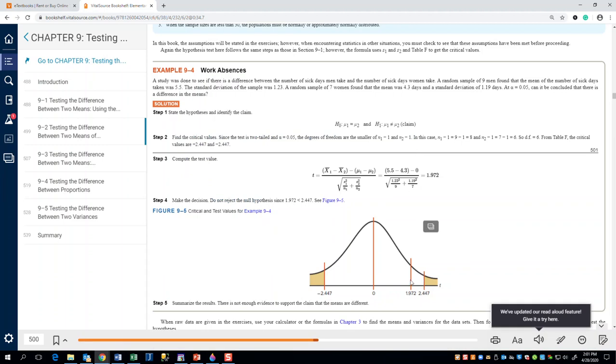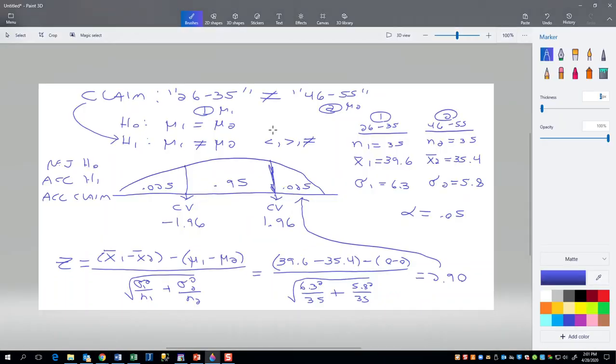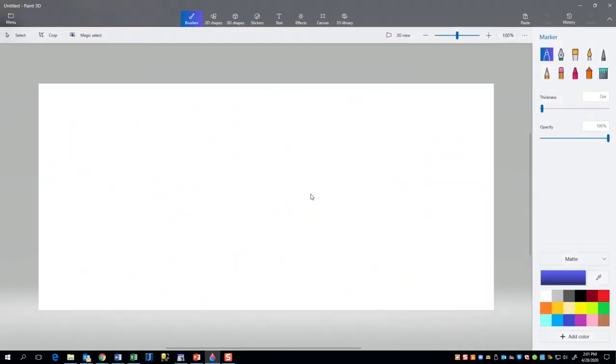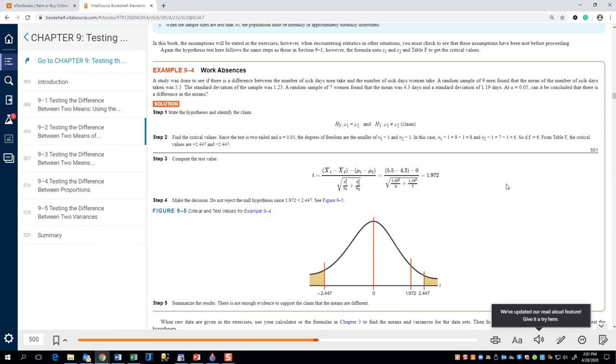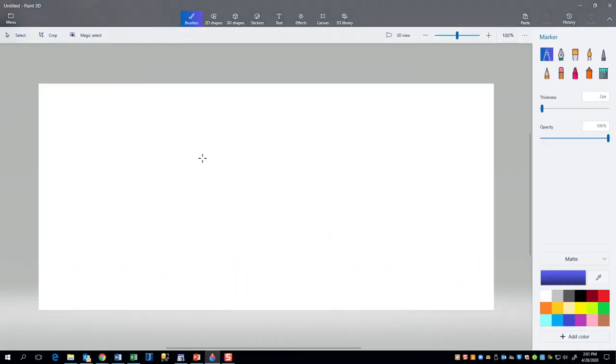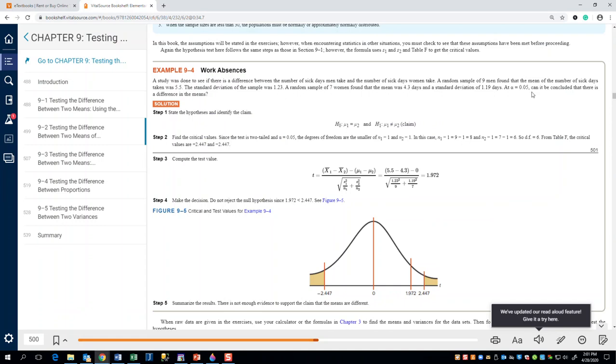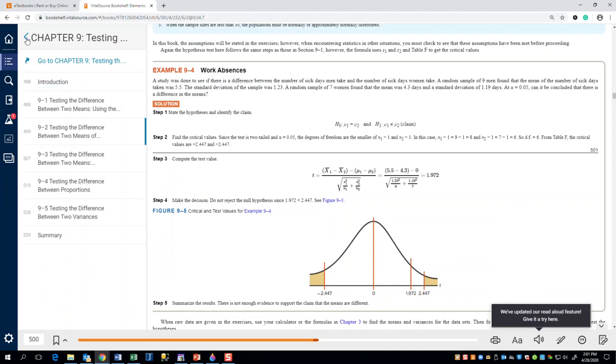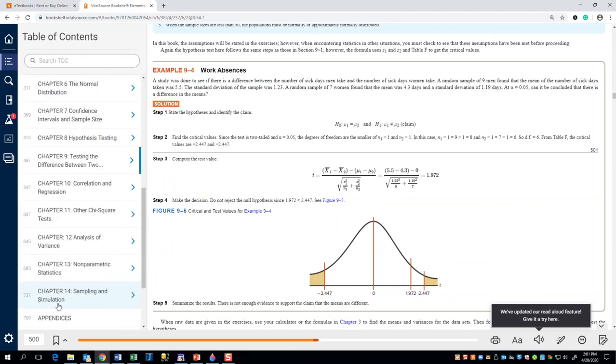And let me write this down because I'll forget it. This one appears to be 2 tails. So my degrees of freedom is 6. I had 2 tails. Alpha was 5%, so 0.025 in each tail. And let's go look at how to use a t-distribution table, though you probably know how to use it from the previous chapter.